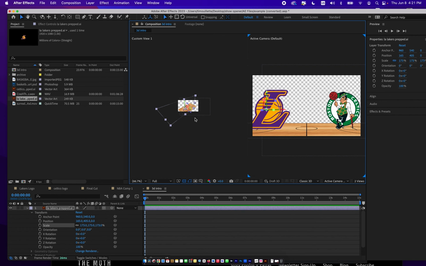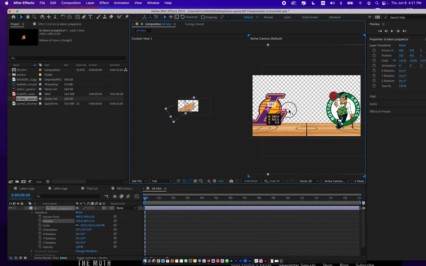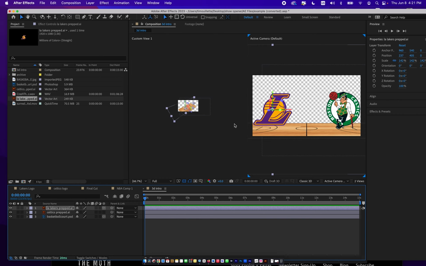Oh, you know what I just realized? I need to make sure they look the same before I start moving things around. There we go. But I spent a little bit more time prepping that. Okay, perfect. Very nice.